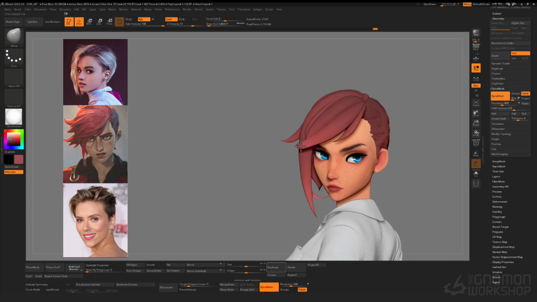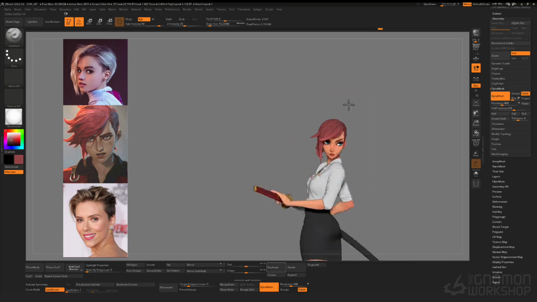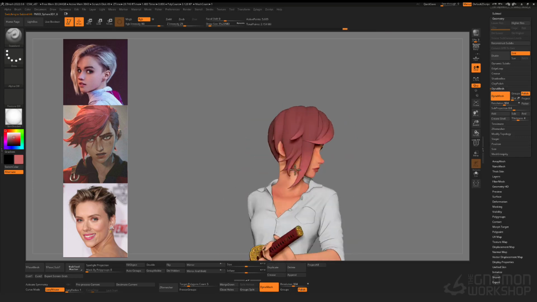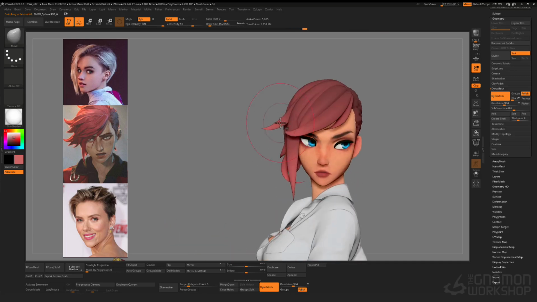So there's a lot of back and forth where I'm playing around with the strand, trying to visualize what that would look like if it's longer than the others or is in a completely different direction. And sometimes it's not going to work out. So there's no shame in deleting a subtool or undoing.